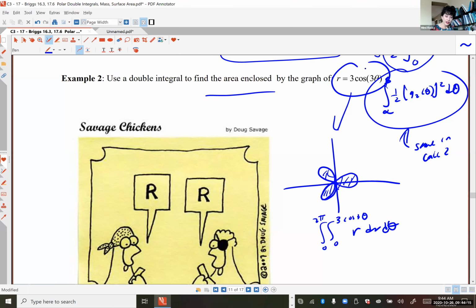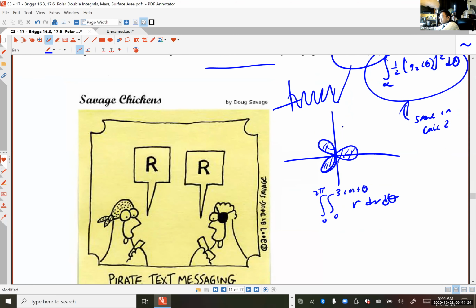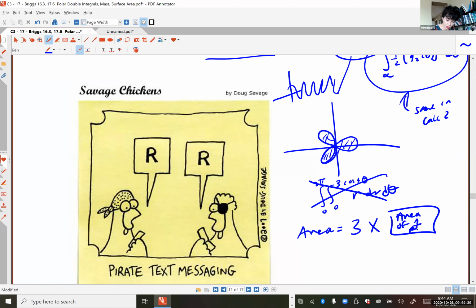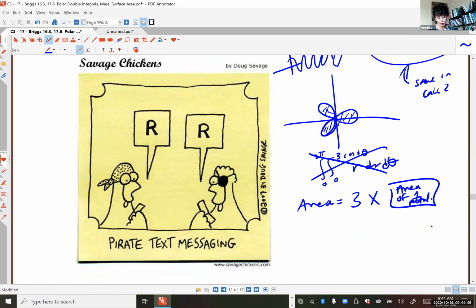If you graph 3 cos 3 theta on 0 to 2 pi, you're going to see it going positive and negative. So what you need to do is pick where it's either all positive or all negative. So I claim that we're going to use symmetry. The area is going to be equal to the total area, 3 times the area of one petal, because there is symmetry here. If we can just find the area of one petal and there are 3 petals, we'll multiply by 3 and we'll be cool. And we won't end up getting weird numbers like 0.